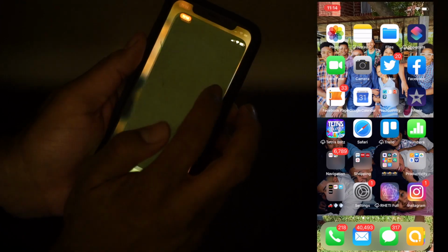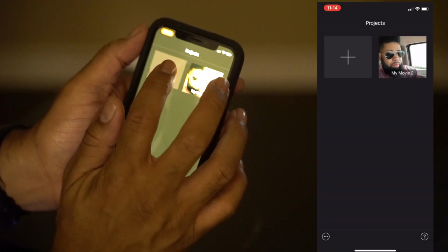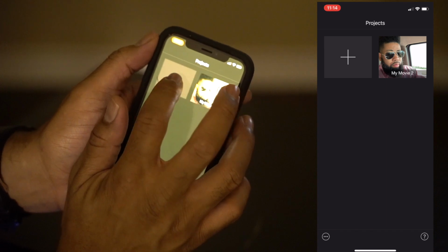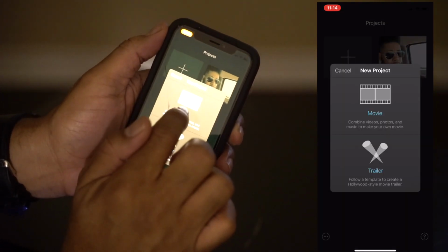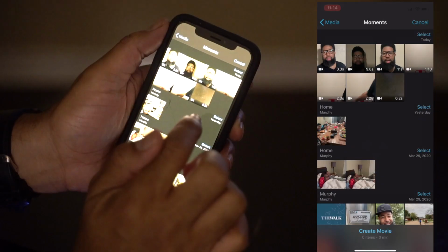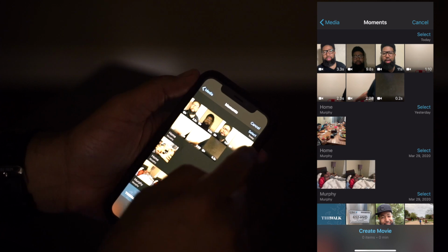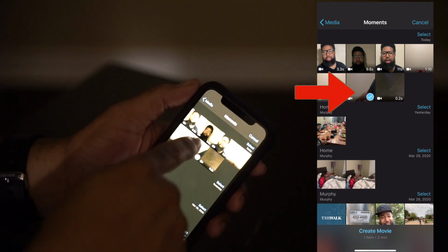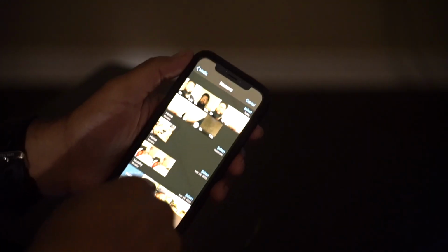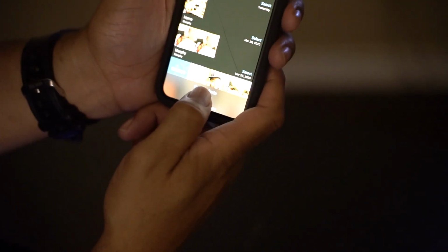So here's my iMovie. I'm going to press this. Now you see this plus sign where it says projects. You're going to hit plus and create new project, movie. Now on this you see this is the movie right here. This is the devotion I just did. And I'm gonna hit create movie down at the bottom. Create movie.